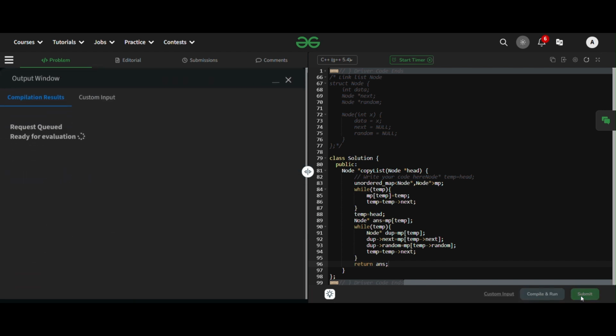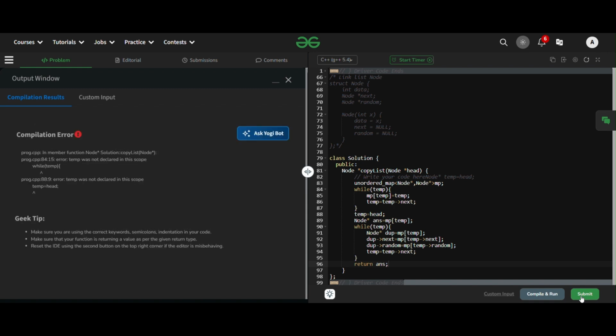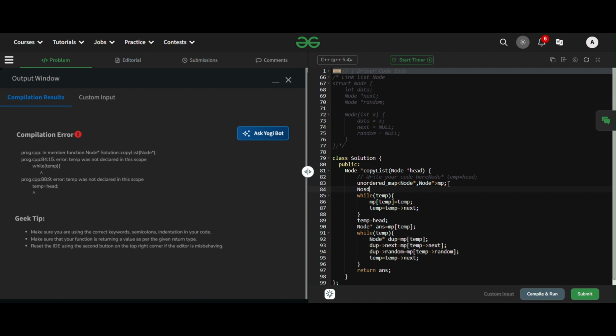I am going to submit it. Sorry, I have made some mistake here. Temp was not declared in this scope. Okay, I have not declared my temp. Node 10 is equal to here.